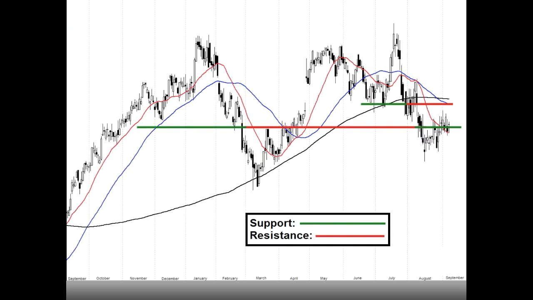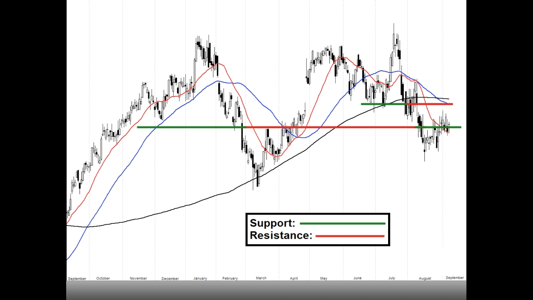Although there are other examples on this chart of previous support becoming new resistance, or previous resistance becoming new support, we have highlighted 2 levels that apply to the current price of the stock we're looking at. In December, the price reached a low point and moved higher, which acted as support in mid-February. After breaking below this level in late February, this support level became resistance in mid-March and briefly in April.